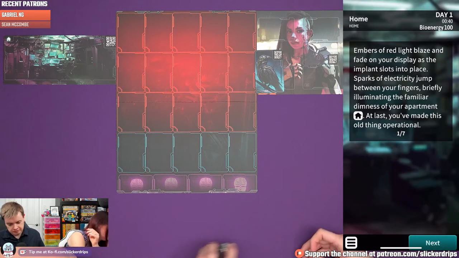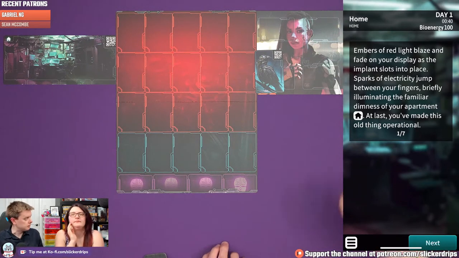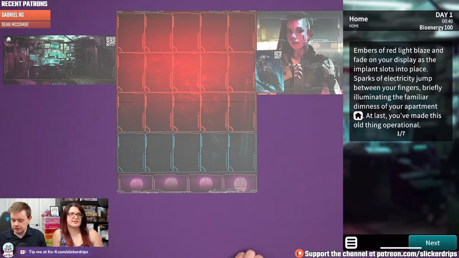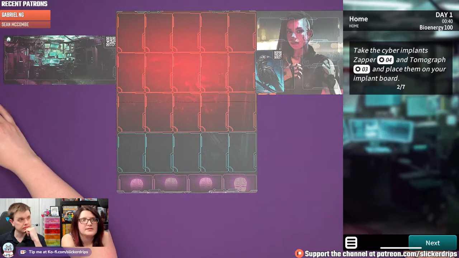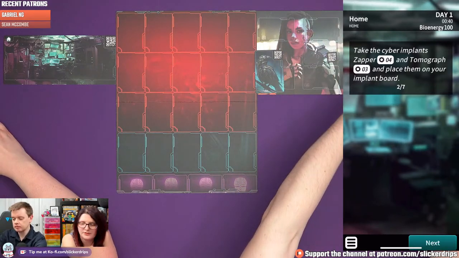Let's go. We don't have the cybernetics either, I don't think. Embers of red light blaze and fade on your display as the implant slots into place. Sparks of electricity jump between your fingers, briefly illuminating the familiar dimness of your apartment. At last, you've made this old thing operational. Take the cyber implants, zapper and tomograph, I bet you're glad you put that away, and place them on your implant board. Oh, we got a zapper.